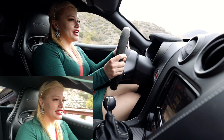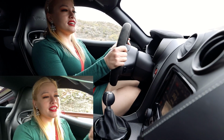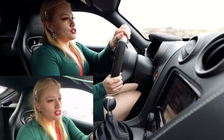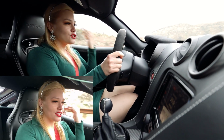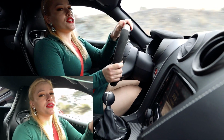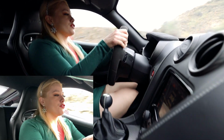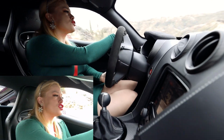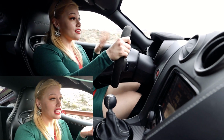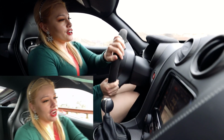If you track here and there, then that's fine. But that's something that I would maybe consider doing. I haven't been tracking lately, but I do plan to eventually. And if I do go back into tracking heavily, that's probably the only thing I would change about this car to feel better, and obviously for safety. It would also improve your track times, because you can feel the car even better when you're stuck to the seat and you just feel it entirely.